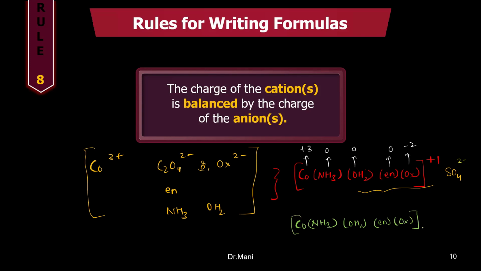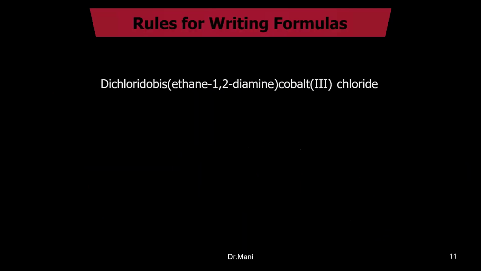So you should be taking this compound twice, SO4. Understood? You may simply forget putting the 2 here. How can you find out these 2 or not? You should be able to calculate this. If you calculate, then only you will get to know. Then you should put SO4. Now it is balanced, so this is correct. This is wrong. Understood? So that's what here: the charge of the cations is balanced by the charge of the anions, or the negative charge should be balanced with the positive charge.